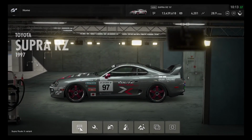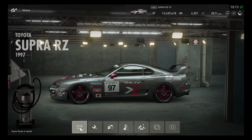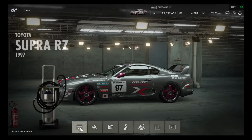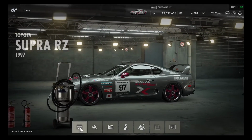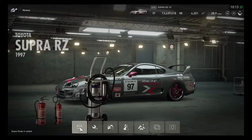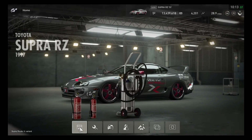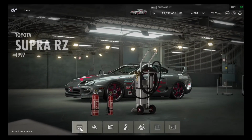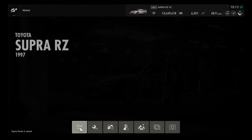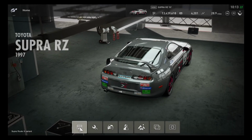So this is pretty good fun, racing on the Autopolis track. That was the third Japanese track held for the Super GT series, and it's definitely very good. So maybe it would be good to have certain Super GT 500 race cars or any other race cars for it. The good news is, I really think this is a pretty good update, with 5 new rides to join in. But it would be good if there might be another one coming in.